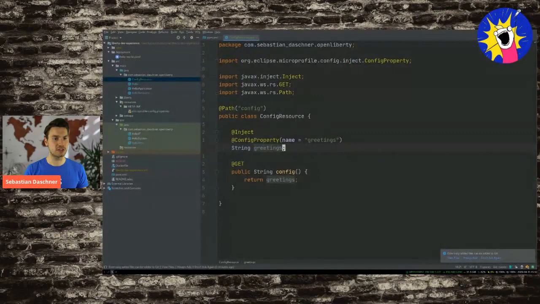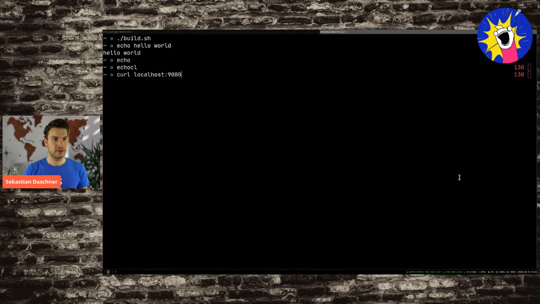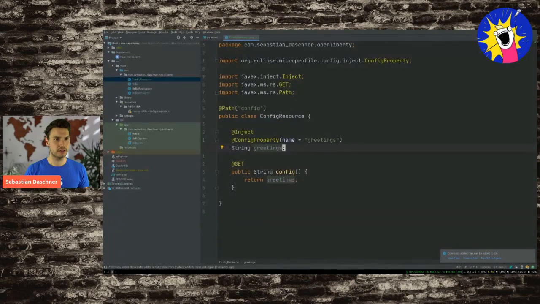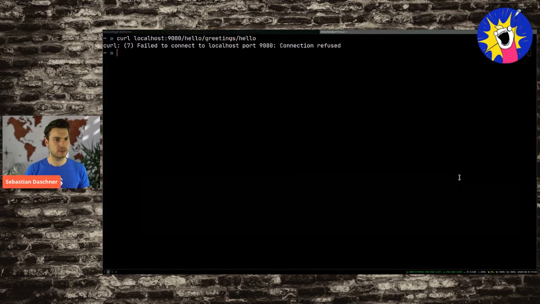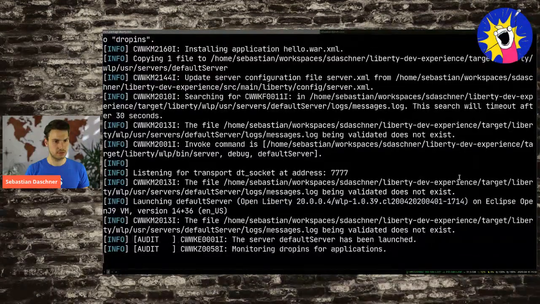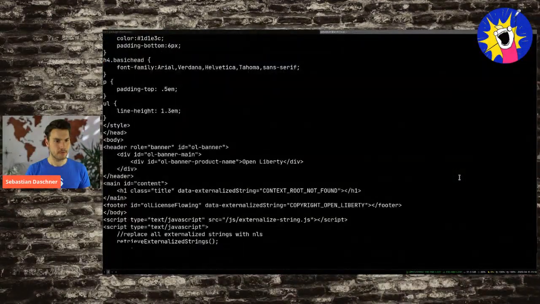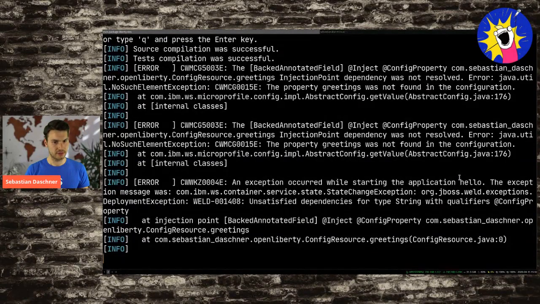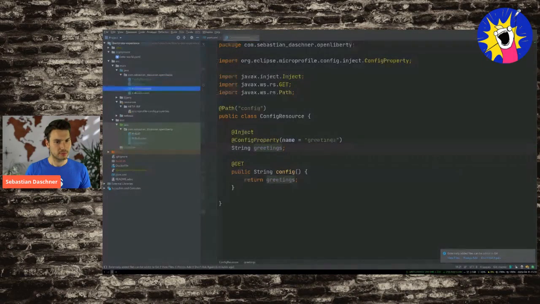So it now also will start up your runtime. By the way, another shortcut is, I think, called hello or something like that. Hello/greetings, I think, something like this. It's still starting up. I think my computer is under load right now, so let's see. Oops, oh yeah, the injection point. I have to look into that, probably because I made a mistake. Yeah, it's called greeting, not greetings.